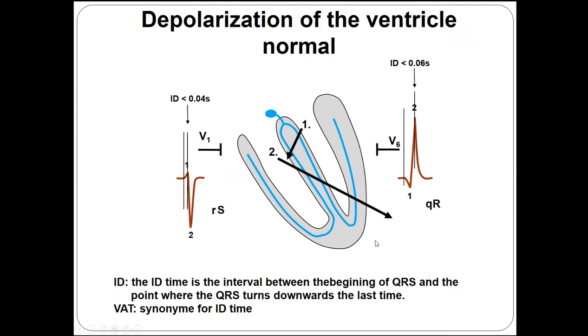Now, you learn in physiology that the ventricle activation time, or the intrinsic deflection, is from the beginning of the QRS complex until the last R wave, and that's different on the right side and the left side. On the right side, it's less than 0.03 second, and on the left side it's less than 0.06 second, because the left is further from the start of ventricle activation. That's the normal situation. If we have a block on the right side, the ventricle activation time will be longer on the right side. If we have a problem on the left side, the activation time will be longer on the left side and won't change on the right side.